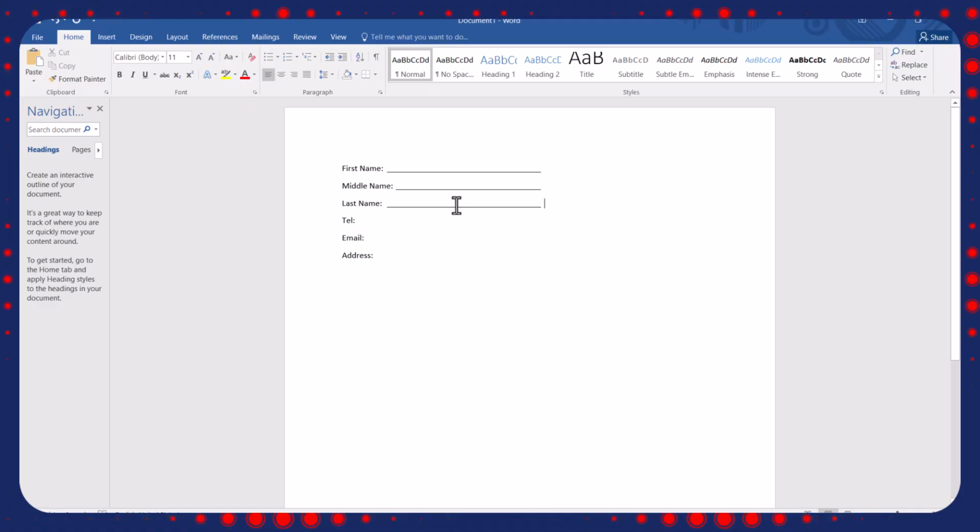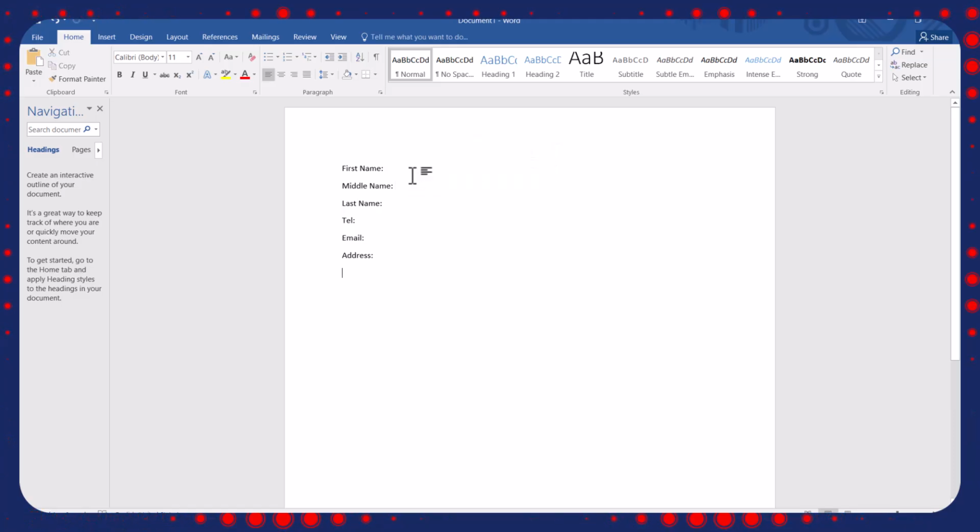But the limitation I was talking about comes when you want to enter data. If this form is to be printed as a hard copy, there shouldn't be any issue with this one. But if it is to be sent over to someone to send back data to you in the same form, it's going to be kind of a hassle, because if I click on it and want to type here, you can just see how chunky this can be. So to fix this, we have to clear all of this and continue to the next method.